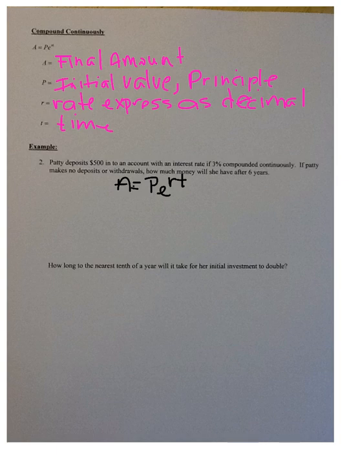So first thing we're going to do is write the formula. A equals P times E raised to the RT power. All right, so she deposits $500, so that's your P, that's your principal. She has an interest rate of 3%, so R is equal to 0.03. Remember, move the decimal 2 places to the left. We want to know how much money she will have, so that's A, and time is 6 years. So let's plug that in. We get A equals 500 times E raised to the 0.03 times 6 power.